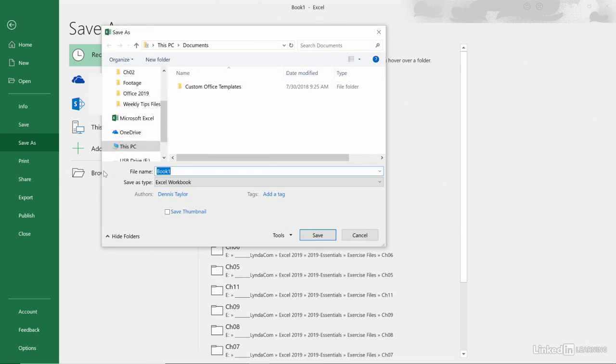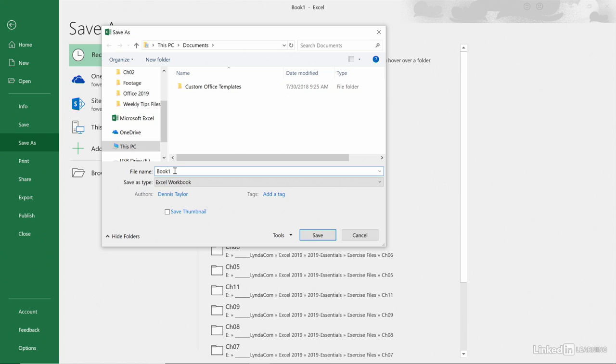One of the three things that we are concerned with when we save a file is where are we saving it? Is it on a flash drive? Is it on a hard drive? Is it on a network somewhere? Some of the previous choices out here could have led us down some of those paths. But if there's any question whatsoever about where we're trying to save it, or what the name of the file is going to be, or what the format of the file is going to be, that's when we want to use File Save As. And again, the first time you use File Save on a file that has not been saved at all, you're led here anyway.